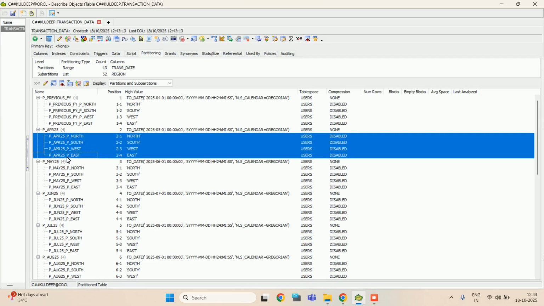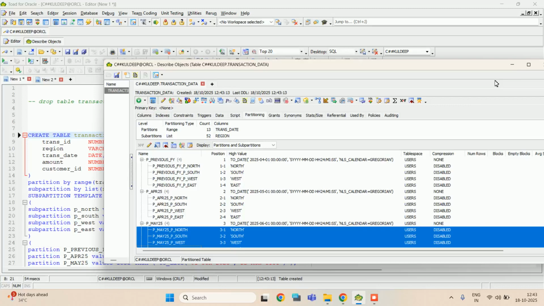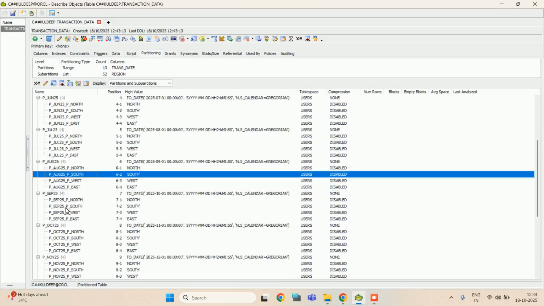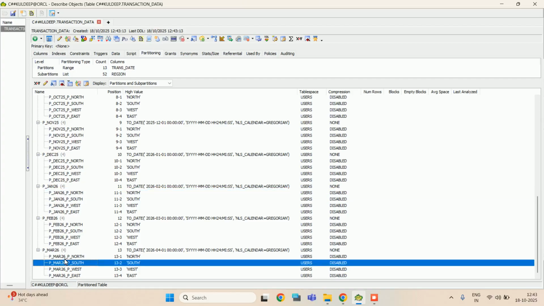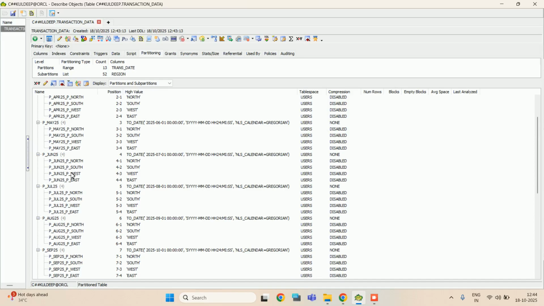For April, see, we have created one template, and Oracle internally uses the same template across all partitioning. See, all range partitions have the same identical template. Let's suppose in future, when we add a partition for April 26, Oracle will automatically add 4 sub partitions. This is how we can say in a single table 2 kinds of partitioning have been used.